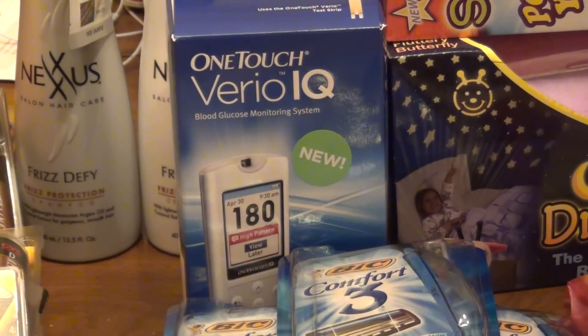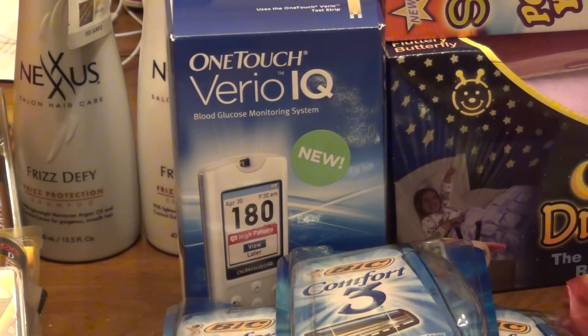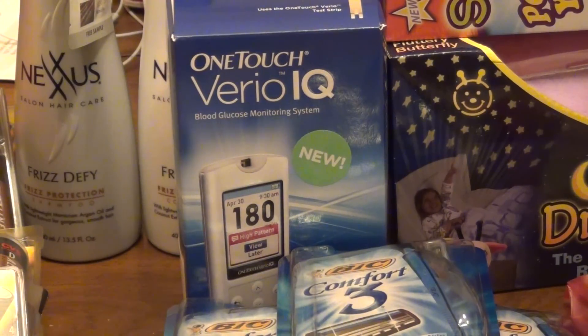I picked up one of the Vero IQ, which is a great deal if you have the right coupons. It's regular price $69.99, and if you have any sort of percent off you're going to get overage on this deal. I had approximately 52% off stacking those three coupons, so I paid about 48% of that — approximately $33-34. I used the $45 manufacturer coupon that I printed from SmartSource last night, which I believe is actually out of print now, so I hope you got in on that. I also used the $40 CVS coupon from the home mailer I got that says $130 worth of savings inside. So between my percent off and those two coupons, that was $50 in overage.